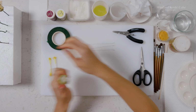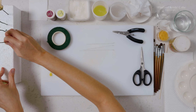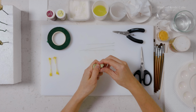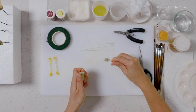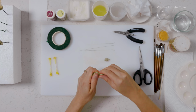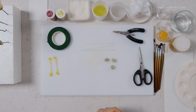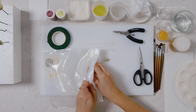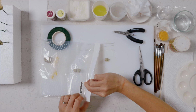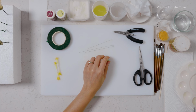And then what we're gonna do next is we're gonna create these three little guys separately before we attach them together. So we're just gonna pull out just a tiny bit, maybe just three pieces. We're gonna eyeball this. And I'll keep the rest. So when you're not working on your gum paste, it's good to just keep them inside a bag so they do not dry out on you. So I'm just going to zip it up and start working with one first.